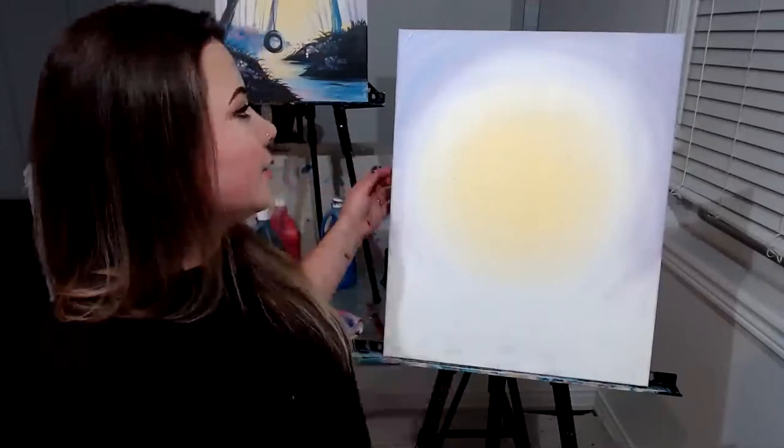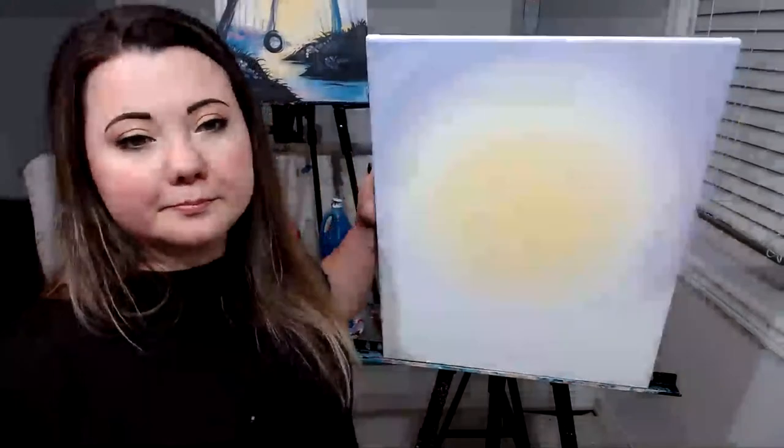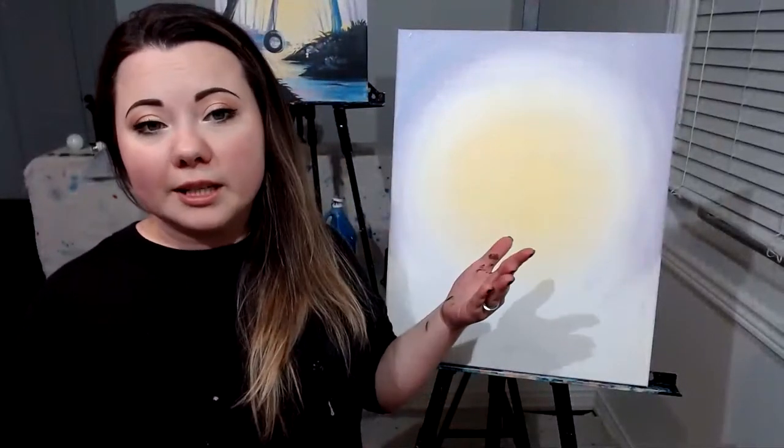Yeah, any pink is good. Any pink is great for mixing purple. It's just, if your pink is very light, your purple is probably going to stay on the lighter side as well, which is good. For this painting, you're not really going to need any dark pinks or purples. So it should all be good.